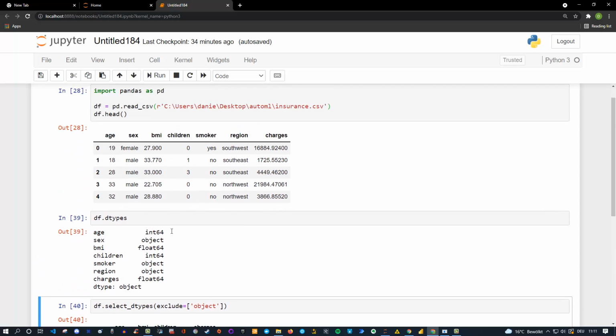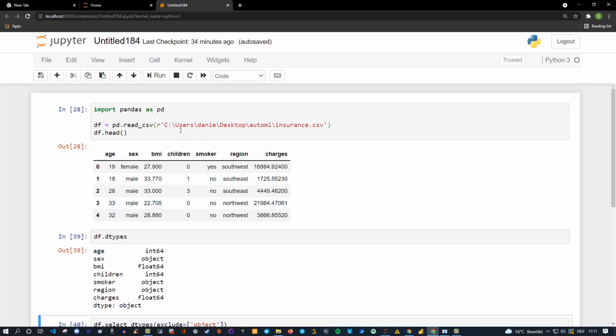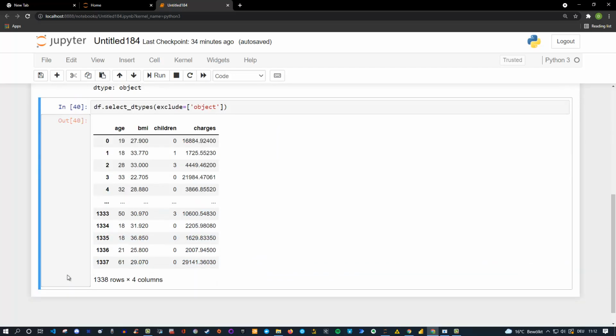The other tip I'd like to give you is that when you're reading your data frame, you can also specify which of the columns you want to read. This makes sense especially if you have a large data frame with a lot of columns, and you don't need all of them. Then you have various options. Of course, you can call df.drop and then specify the columns. So that would be one option.